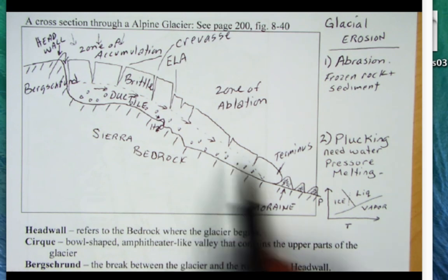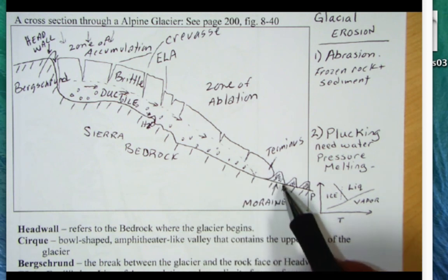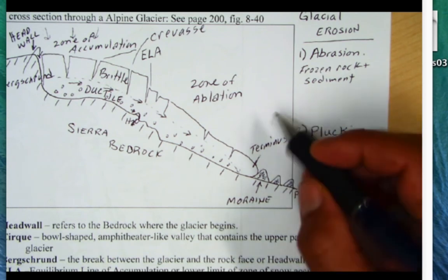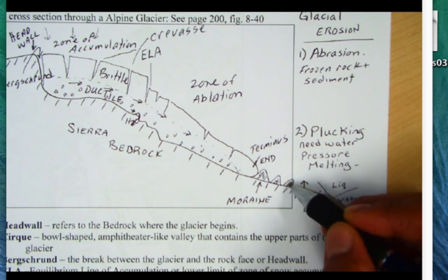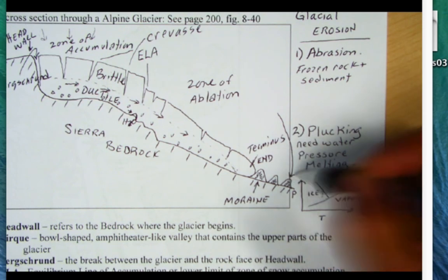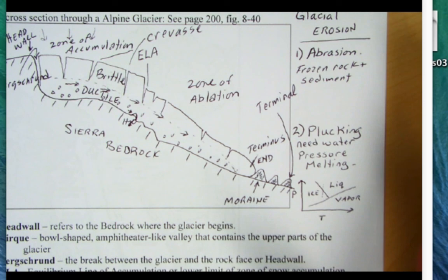Now, let's see what else we have here. We talked about the terminus. The debris that's being moved down by the ice eventually forms these moraines. You can see I've drawn two other ones here. Usually the one at the end is obviously called the end moraine, because that's the one that occurs at the end of the glacier. But over here we see others that indicate the glacier was farther down the valley in the past. In fact, this one over here that marks the farthest extent of the glacier, we usually call the terminal moraine. And this terminal moraine marks the maximum extent of the glaciation, how far it got down the valley.